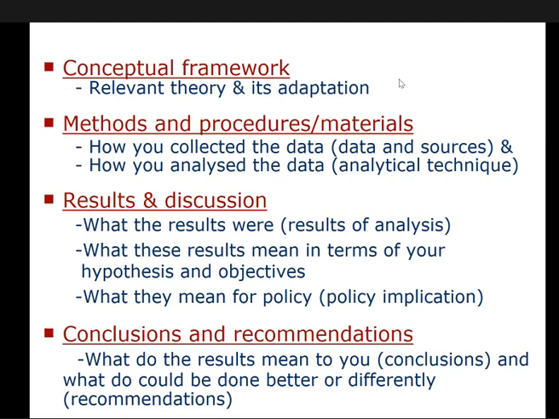There is a theory that underlies the use of fertilizer. And you have various concepts that you are trying to put together, how those concepts are linked, how they are related with reference to the existing theory. That is an adaptation of the existing theory, adaptation to fit your study.